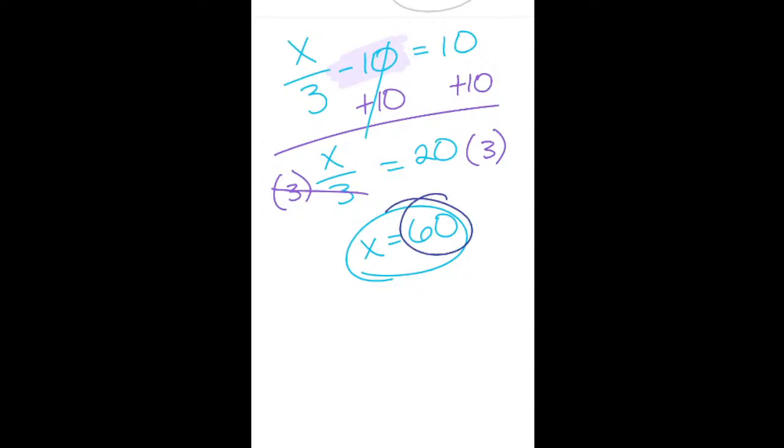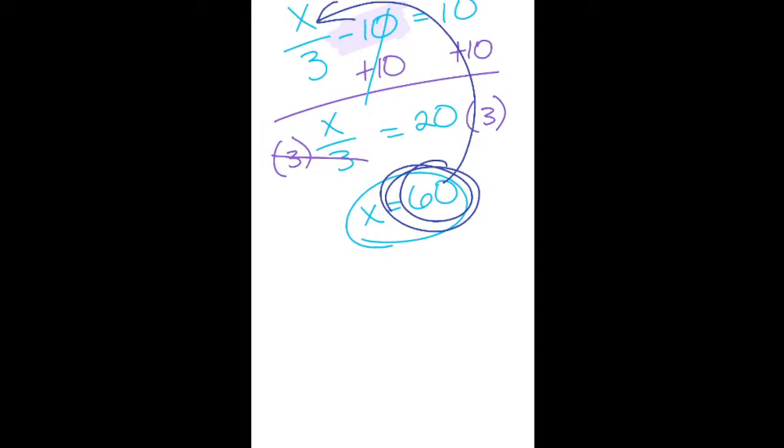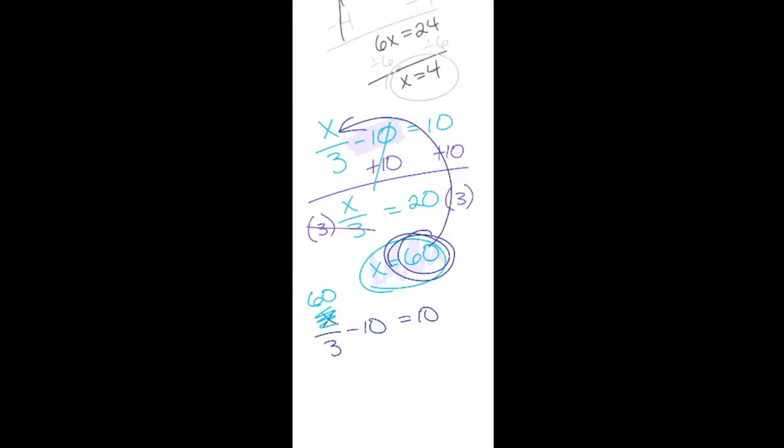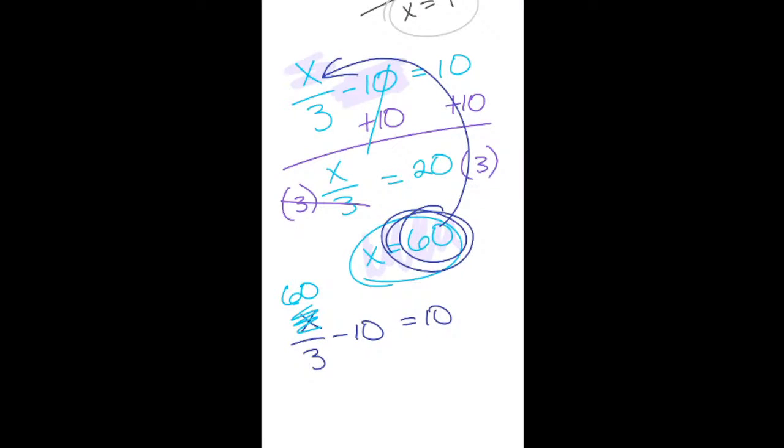Let's take the answer we got for x and put it in the equation. So x divided by 3 minus 10 equals 10. If x is equal to 60, then I should be able to put 60 anywhere the x is. So I'm going to just scribble this out and put 60 in it. What do you mean, Mike? You can't just get rid of that letter. Yeah, you can. You know why? Because you just made a claim. You said that x equals 60. So all I'm doing is putting 60 in instead of x. See it now?